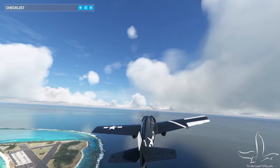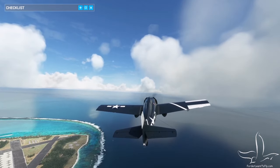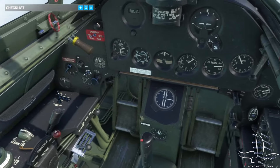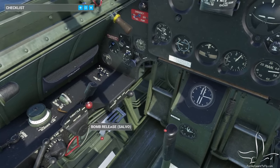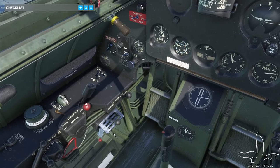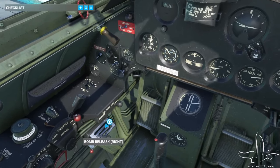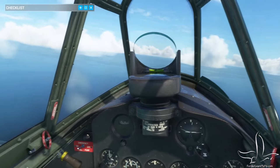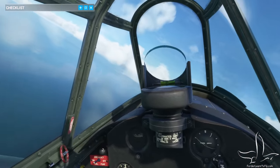Let's come around and do the right one. All right, so the right one, we'll come back in. Back into the cockpit, right there, and we'll change the lever for the right one. There, in the middle would be both bombs. There, now we've got the right one set. This is horrible because you're sitting here with your mouse in the cockpit, and your plane could be crashing. It's not healthy. So you want to be able to reach down and click it real quick.